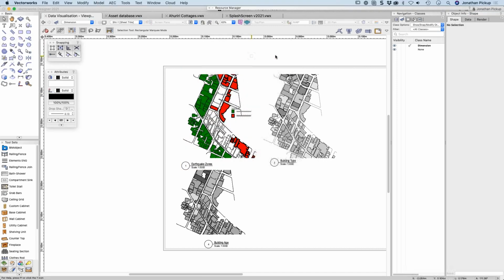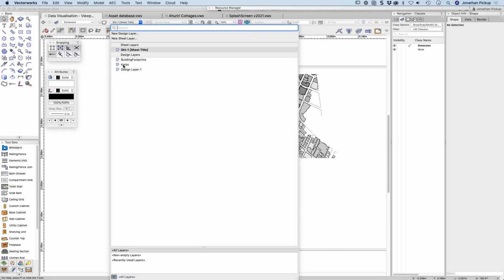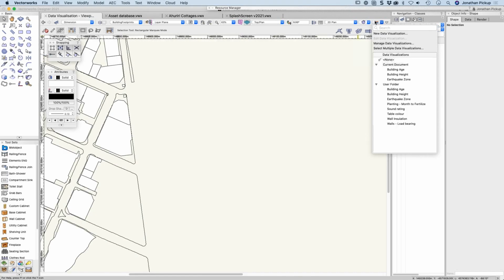There are data visualizations already set up in Vectorworks that can be imported into a new file. I don't know. I didn't see any because when I went to import them, if we go back to my design layer, building footprints, when I went back here, none of these in my user folder were there already.